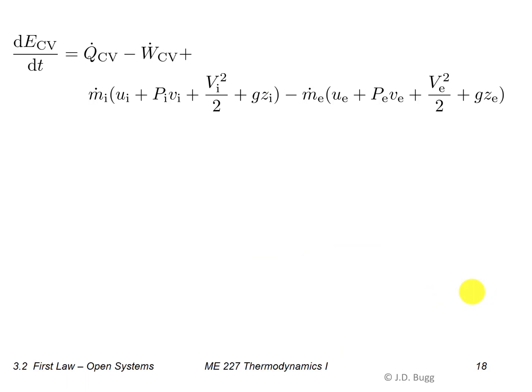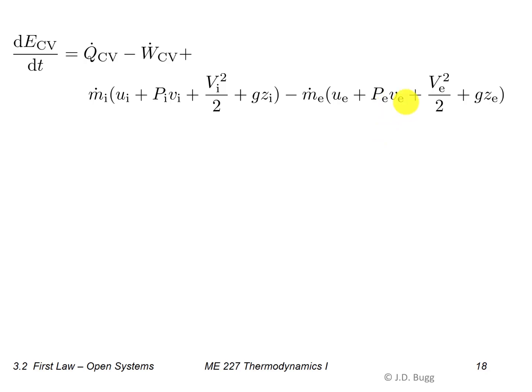So that's what we do. So that's what's happened here. Our unsteady term, heat transfer term, shaft work, nothing's happened there, but we've taken our flow work term and it now appears here and here. So that's the flow work at the inlet and the flow work at the exit. And the mass flow rate that goes along with that is out front here and here.